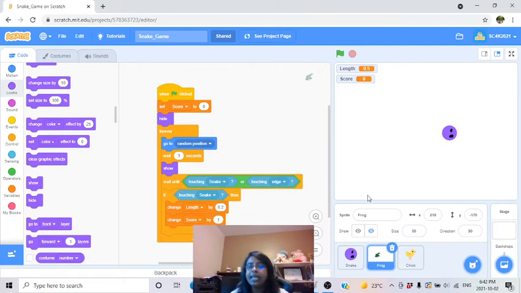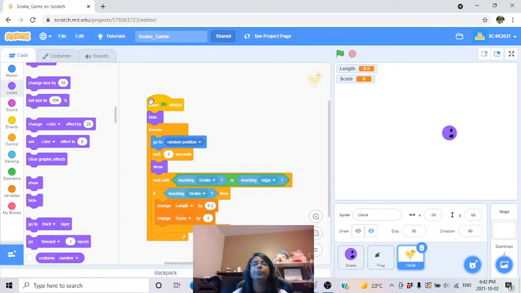Sometimes a random position can come here in the edge, okay? If it comes to the edge, it's difficult for the user to bring the snake to the edge, because if you bring the snake to the edge, the game will be over, right? So I don't want to give the food in the edge of the screen. So if the food touches the edge or touches the snake, it will be hidden. Okay? But I have included some more. I will come to that later. Okay? Don't worry about these things. Now you only have to know it should go to the random position and wait till it touches the snake or touches the edges. Okay. The same code is given to the chicken too. Right.